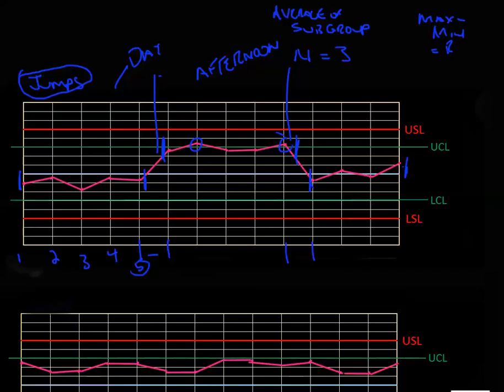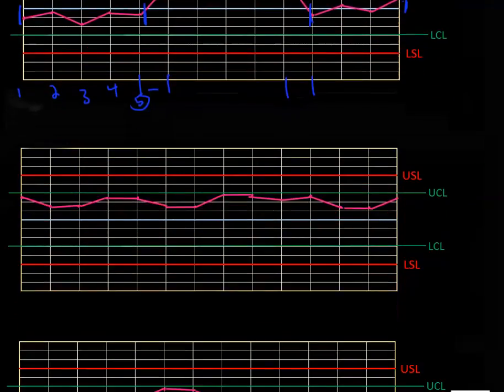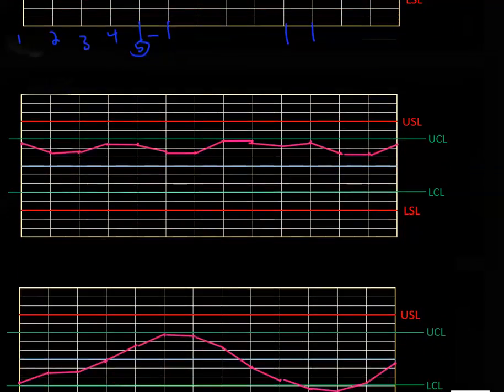Okay, so let's take a look at another one. That's jumps. Now let's take a look at this one. This is similar, but actually subtly different. We see our lines plotted, and none of them are out. Maybe they're touching, but we'll say they're not out, or maybe they're even just slightly out. But there's a very narrow process range. It's just that the whole process has shifted. Okay, that's what we call a shift.